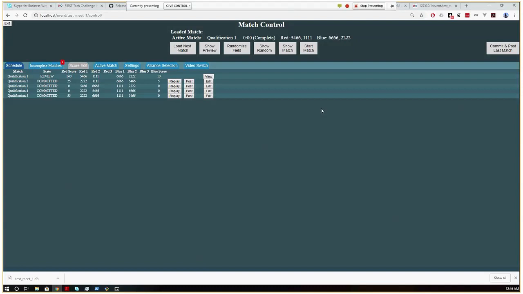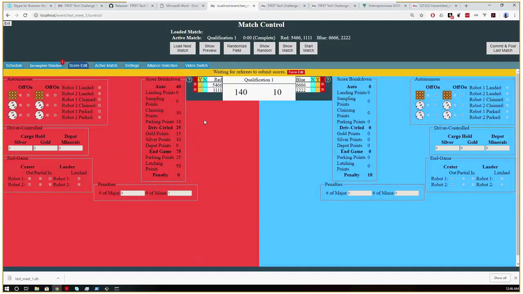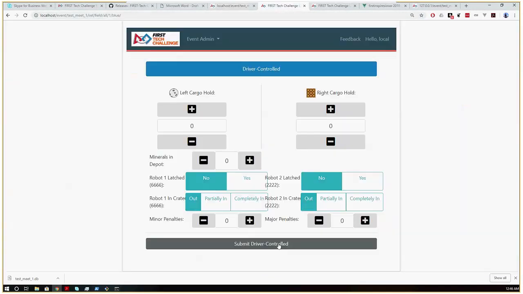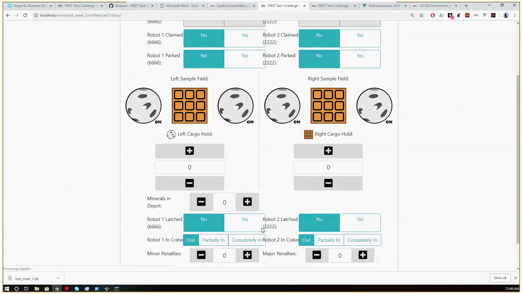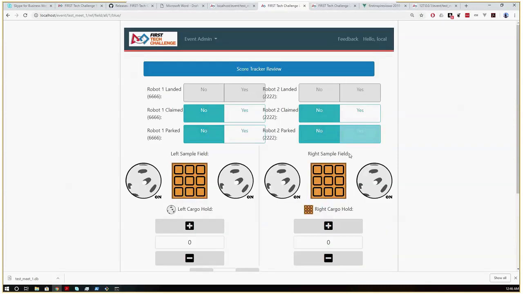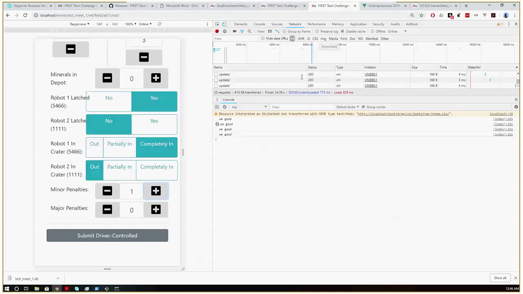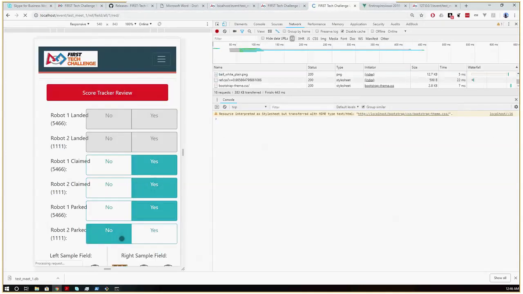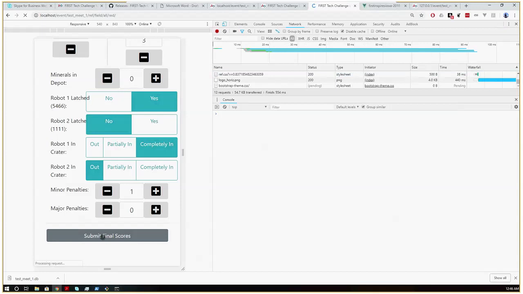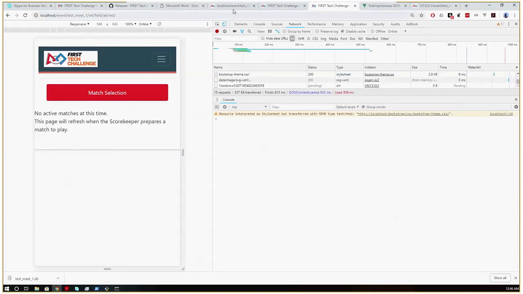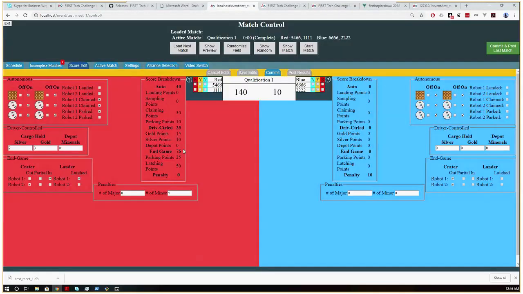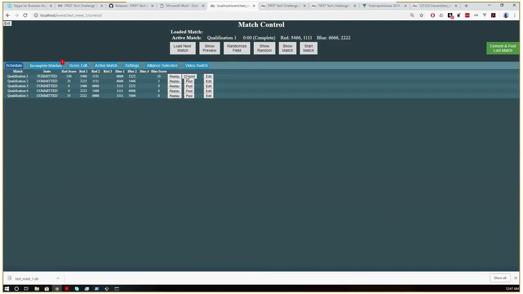So here you can actually also see what the live score version is if you click on view, because these haven't been committed yet. So I'm just going to say submit. Gives the head referee a chance to look over everything before submitting final score. Do the same for the Red Alliance. And now this became editable, and if we look over here, we can see we can now commit this and post this.